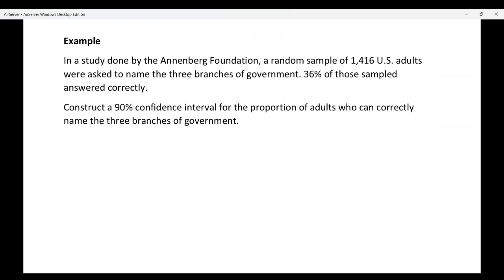The other things that we'll check here then are the random. And again, it does say that it's a random sample, so we're good there. And we want to make sure that the sample size is less than 5%. Some textbooks will use 10%. So if you hear me say 10% incorrectly, that's just because other books use 10%. Navidi chooses to use 5%. So we need to make sure that 1,416 is less than 5% of the U.S. adult population.